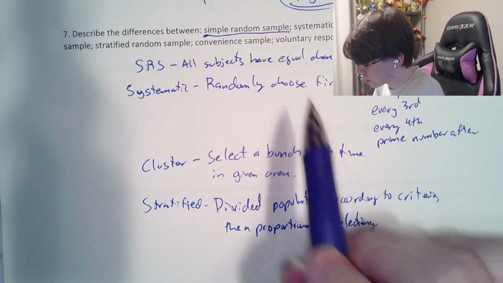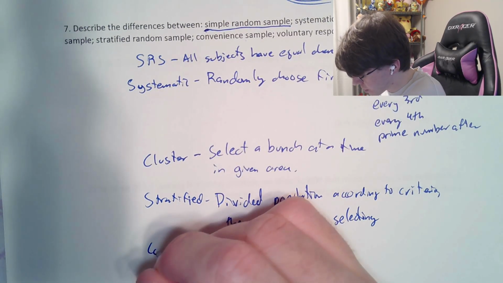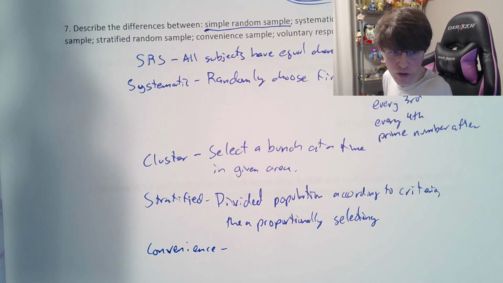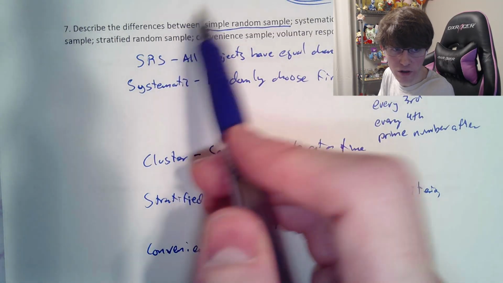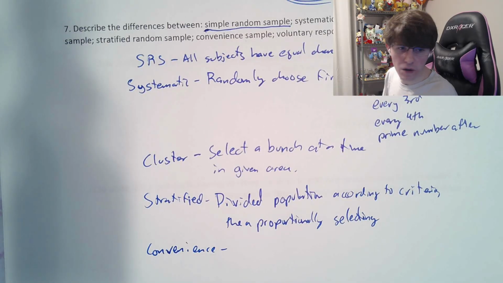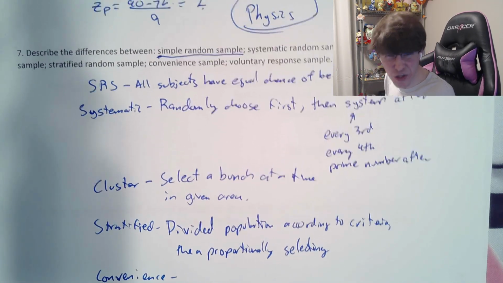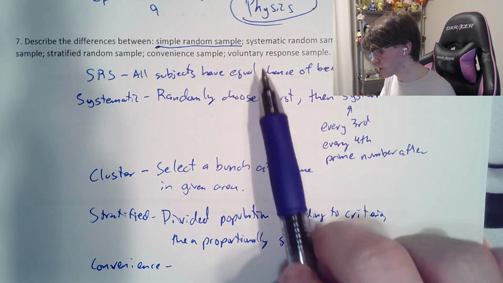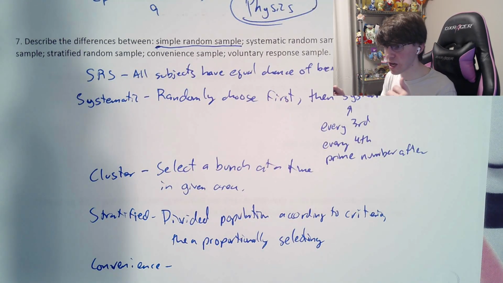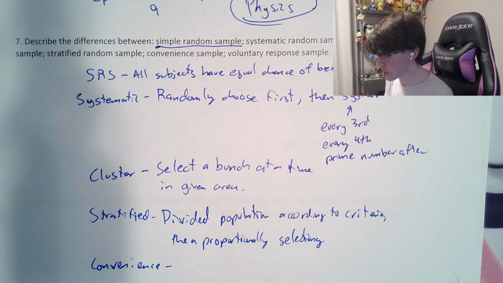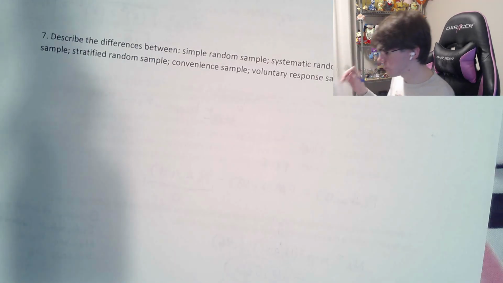Last but not least, our last 2 to talk about: a convenience sample. A convenience sample literally means convenient. So I don't really think I have anything to write there as a definition, because it's kind of in the word itself. But a convenience sample is when you pick like the first 10 people who walk in the door. Done. Something easy like that. For voluntary response, I also don't have anything to write down, because it's people who get to respond voluntarily. So anytime you get a survey in your email, or a survey at the bottom of your receipt, all of those are voluntary responses, because you just decide if you want to or not, and they are decidedly not random. Okay, finally done with that.